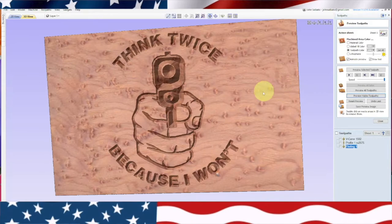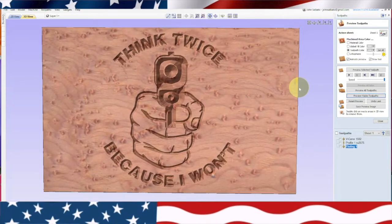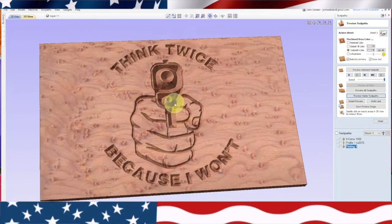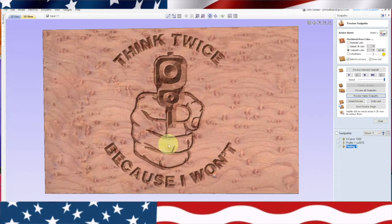So here's the V-carve, and this is with the 1502 90 degree V-bit. You can see it does a pretty good job of the detail of this thing. And the next toolpath will be the fluting toolpath. I'm actually gonna use the V-bit for this. Normally when I do a fluting toolpath, I'll use my bowl bit, but I thought I just want a little fine line. So the fluting toolpath, let's go ahead and look at that.